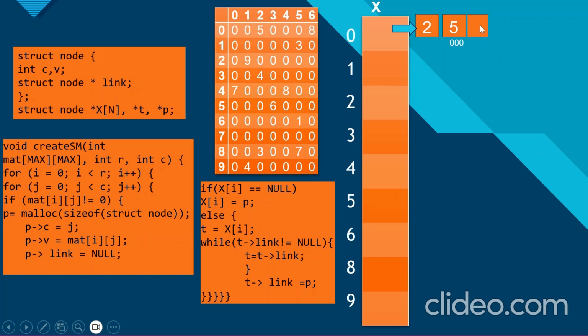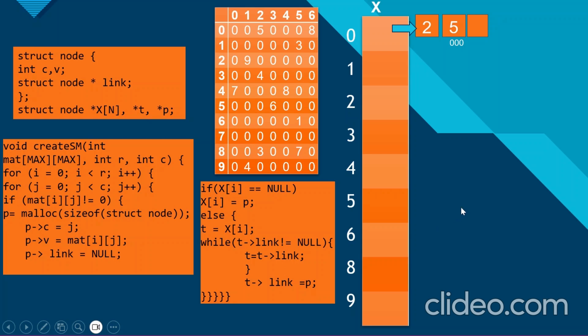But do you think this node is linked to this X vector or any of its cells? No, not yet. Right? Now remember that every time you create a pointer variable, the default value for that pointer variable is null.